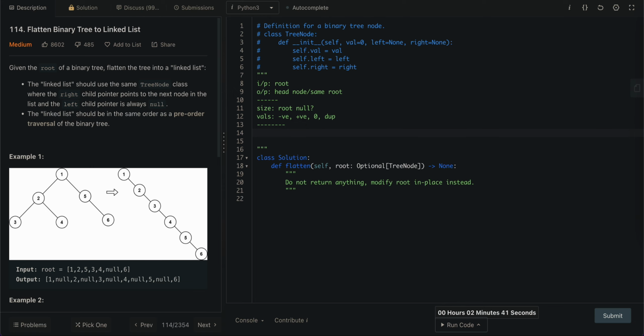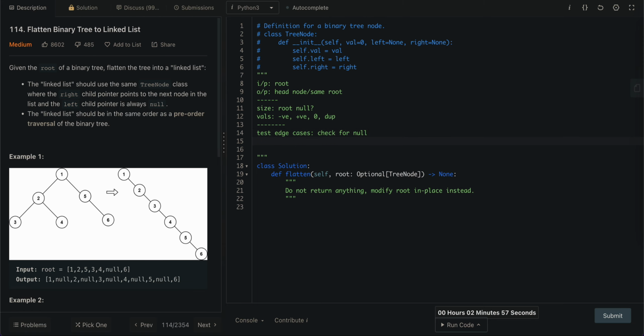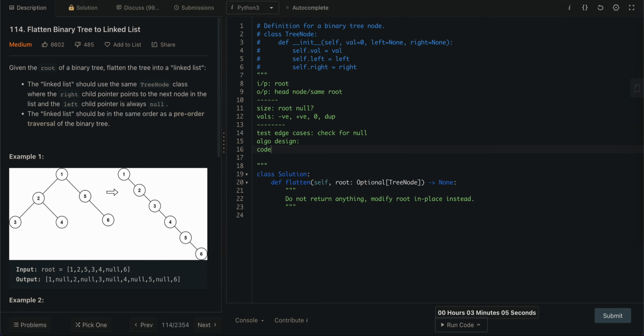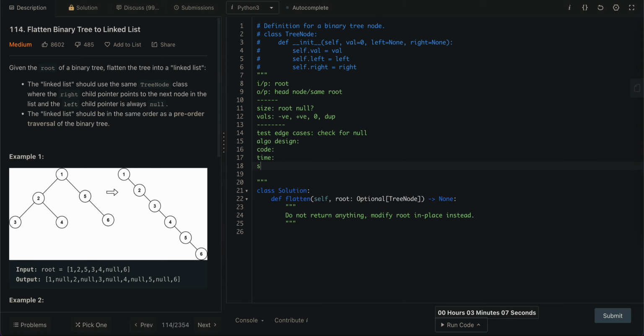Coming back to our main template, that is test edge cases. One is to check for null. That's the one thing I can remember. Then I'll go design, code, time, space.